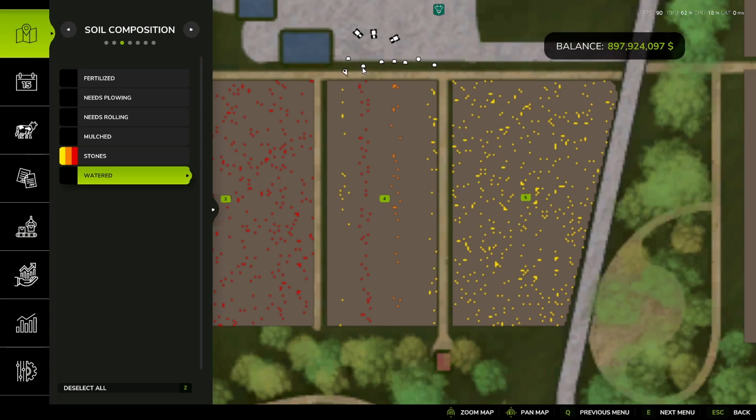Then we have the spader. Now, the spader is the only one of all the field prep units that will bring out the large stones, and the plow brings out small stones.